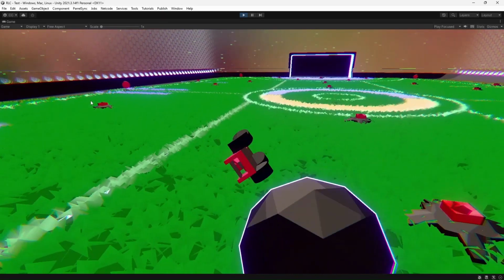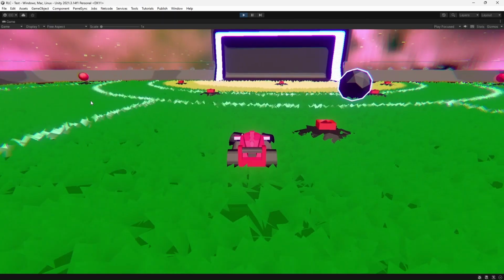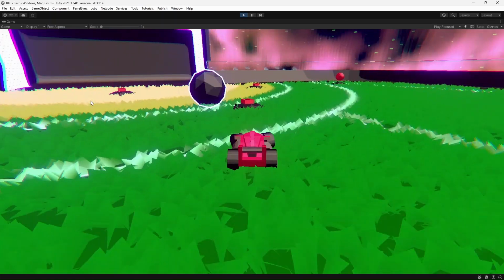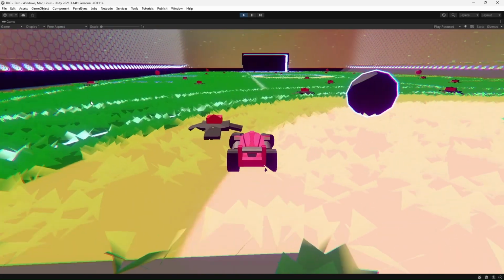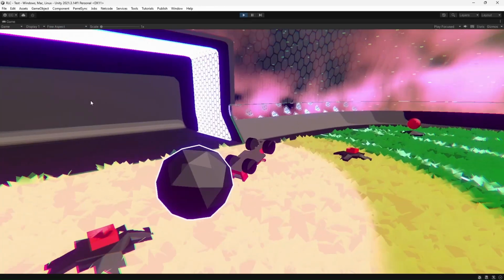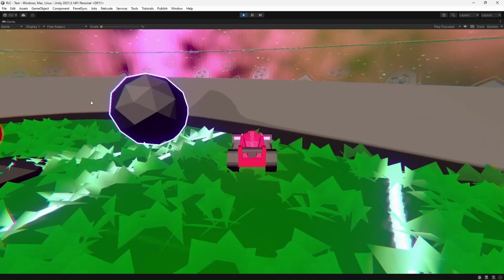But most things I was able to copy and replicate from Rocket League perfectly because of the GDC talk one of the Rocket League creators had, and because of a specific channel called Rocket Science that really helped me out with a lot of stuff, including the collisions between the ball and the player, which is actually a pretty simple collision system.